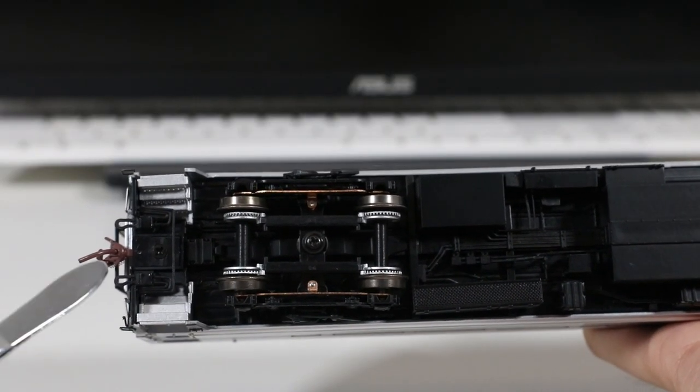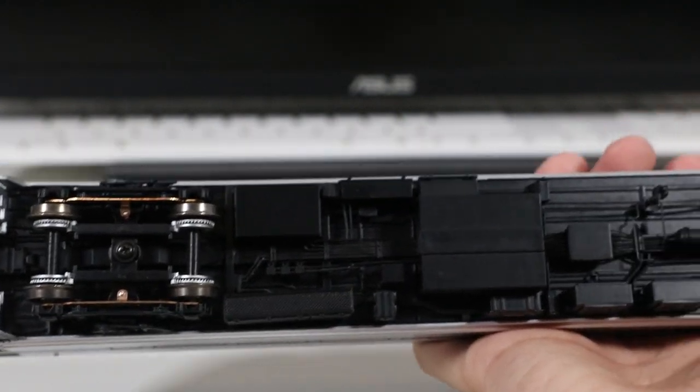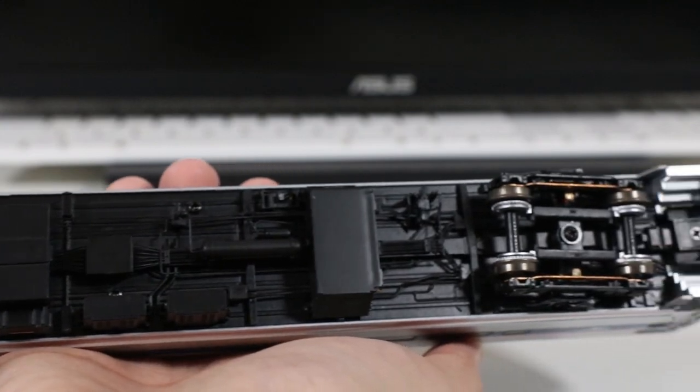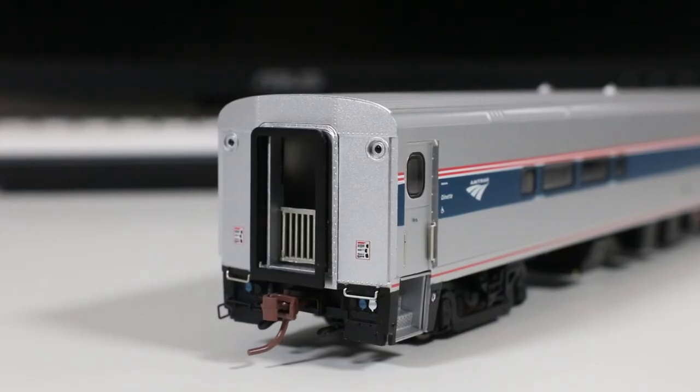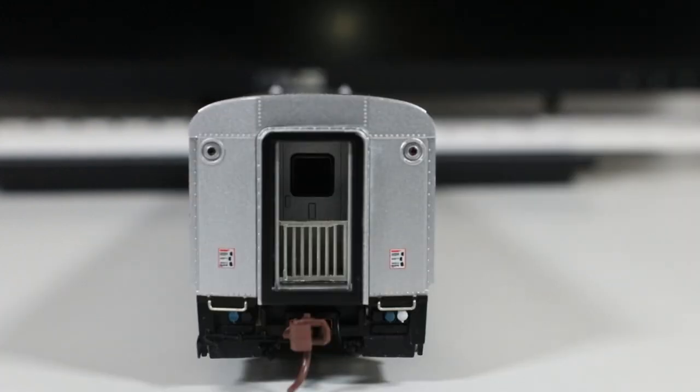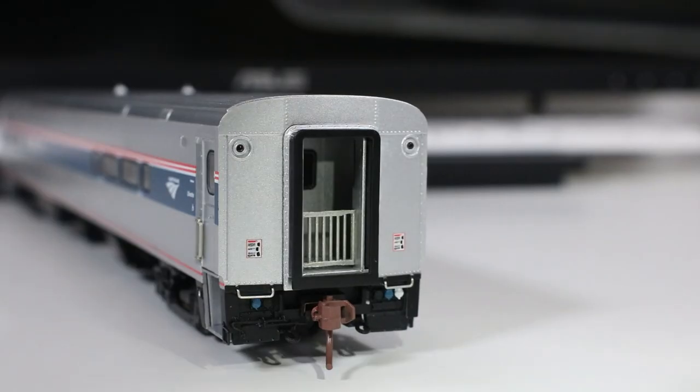Do like the little gears and all the piping, very nice, and the boxes. This is probably the most detailed underbody I have ever seen in a model train. So on the ends of the Horizon cars, there is a little gateway right there, and they added some details here on the sides. And the Horizon car does have a vestibule inside.